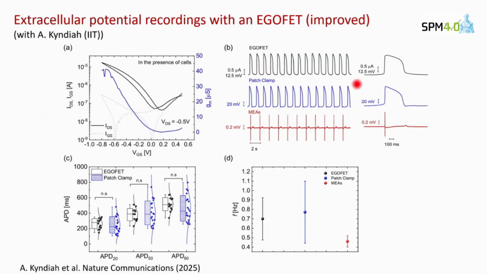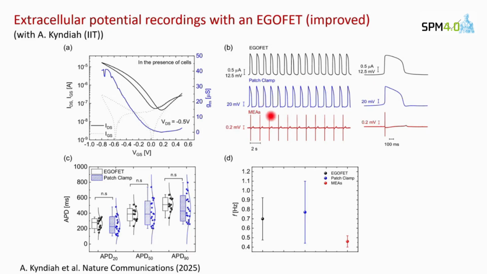This is the signal that we record with the transistor. You see, it has a shape. Here there is one example, just to show the shape. And this is the signal that you record with patch clamp, which is the reference for this system. And then you see, it is not identical, of course, but it's pretty much similar to the one that you have with patch clamp, okay? And an experiment in patch clamp you can do for a few hours. In our case, we can do this for months. So that's a big advantage from the point of view of the application.